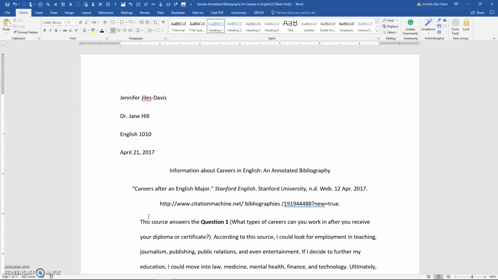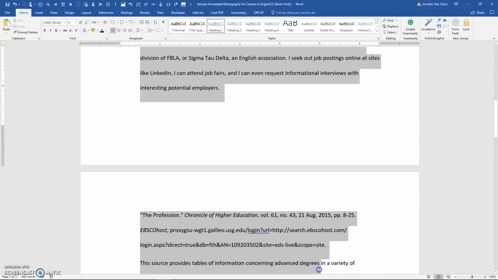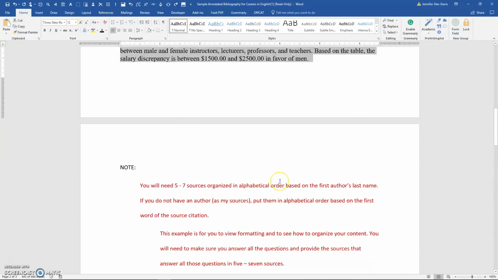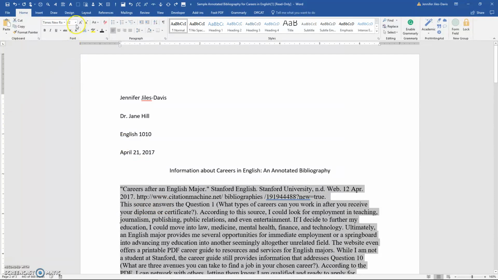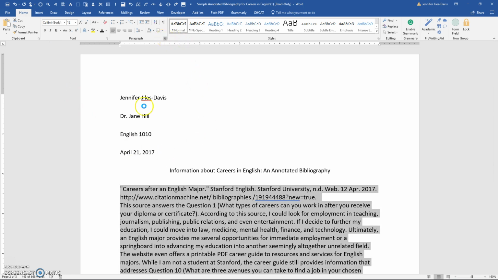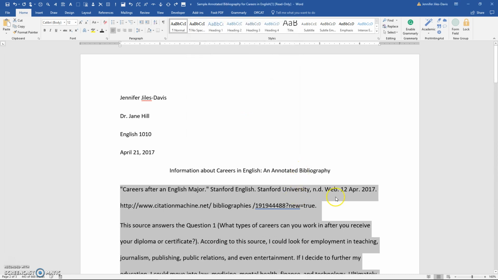Okay, so what you need to do is first make sure that you've got Times New Roman throughout your entire document. So I just took the example bibliography and put it in the default of Microsoft Word. Actually, I forgot to add all this. Let me delete this formatting right quick so we can start with a blank slate here. Beautiful. Okay. So now you would have Calibri if you're doing it in default, and this is just the basic double space the way that Microsoft Word has it set.